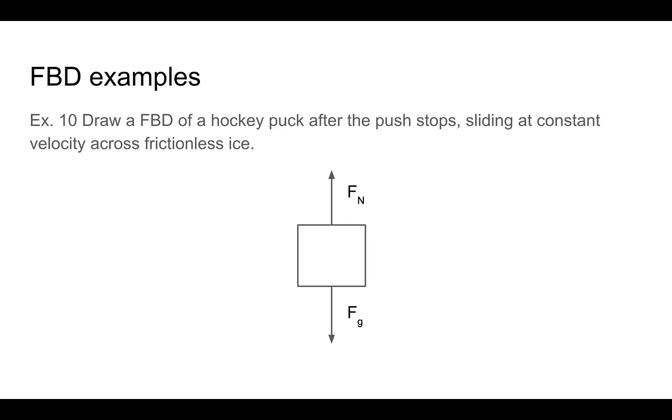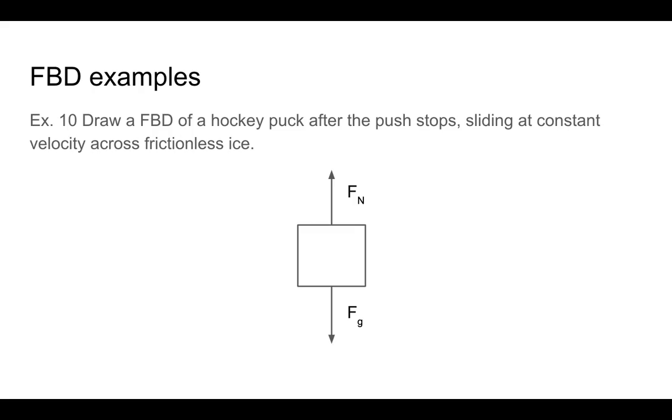I know it looks really weird because it looks like the example of the book just sitting on the table, all right? But since we have no friction, we can't put that arrow in there because it's frictionless. So there's no force of friction. The push has stopped also, so there's no applied force. So yes, I know this is really weird, but remember, it still can be moving at constant velocity when forces are balanced, even when there's no forces at all.